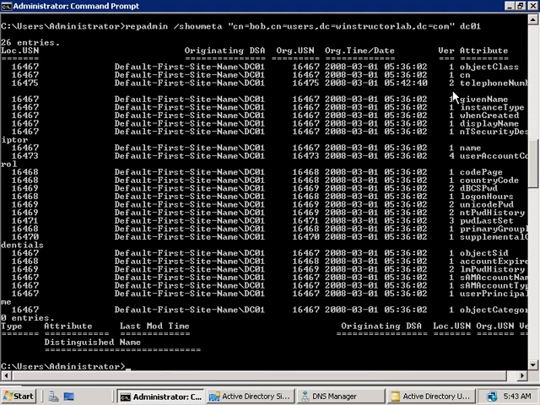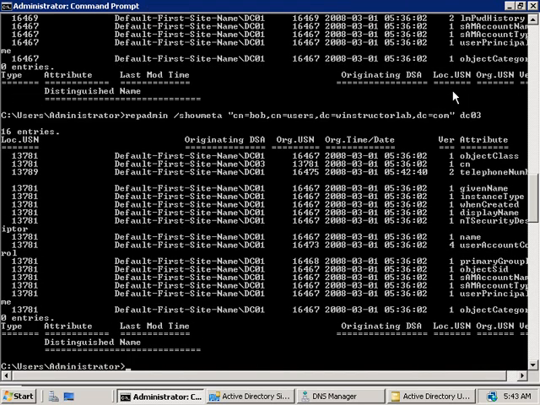Now, if you recall earlier in this video when we spoke about update sequence numbers and property version numbers being used to identify what objects or attributes need to be replicated, well, if it didn't make any sense back then when I was referring to it, maybe it does now. We can visibly see these numbers change when we make a change to Bob's user account. Now, we could also rerun this same command again and just change DC01 to DC03 and hit enter.